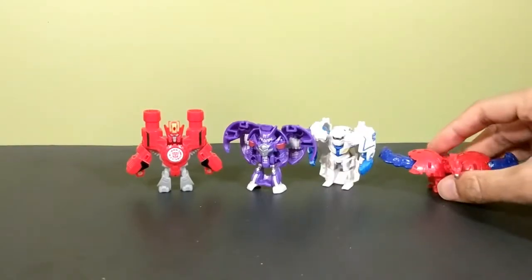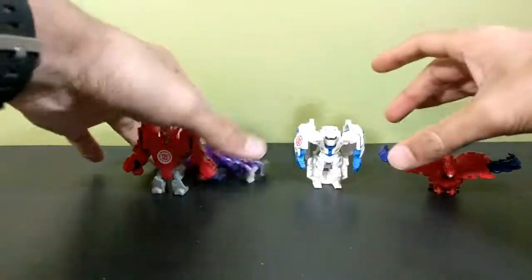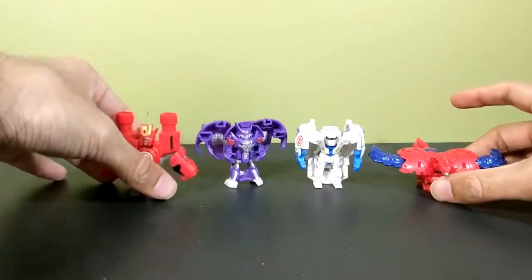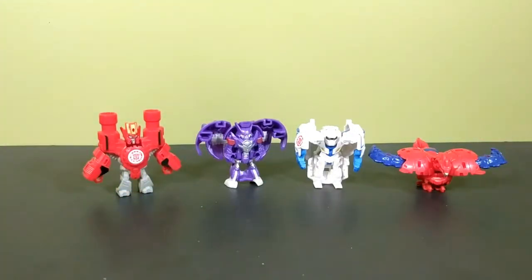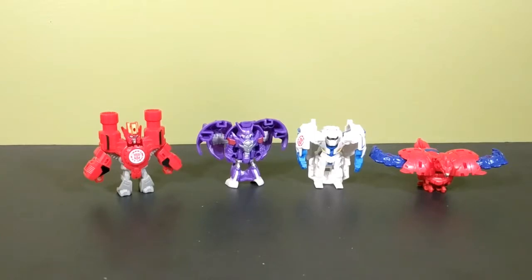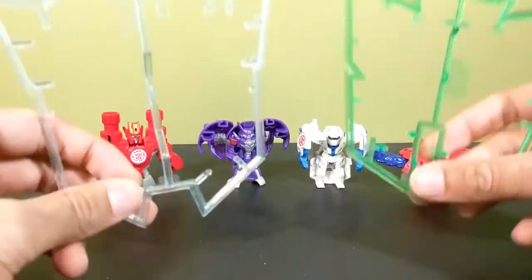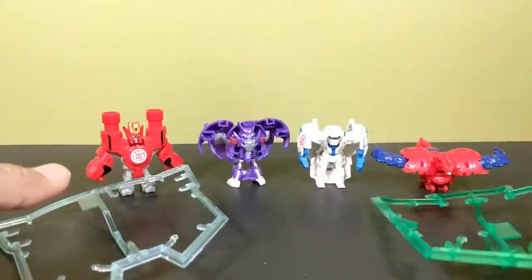There they are. So if I have to say which one's my favorite, it would have to be Slipstream, and my least favorite would have to be Hammer, just because I already have Hammer, so he's nothing exciting. But yeah, they do come with sprues, like every Minicon. They come with an Autobot sprue and a Decepticon sprue. So the Autobot one goes for Slipstream, and the Decepticon one goes for Hammer.